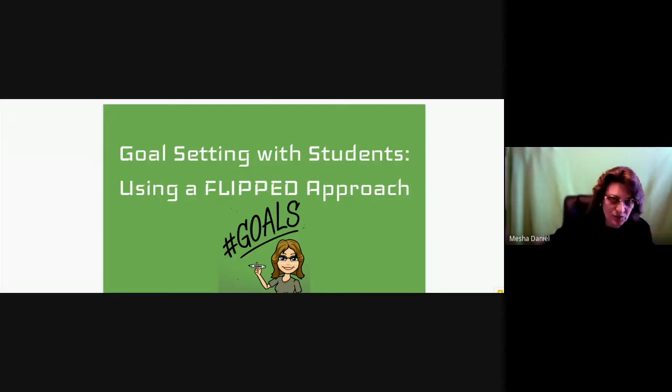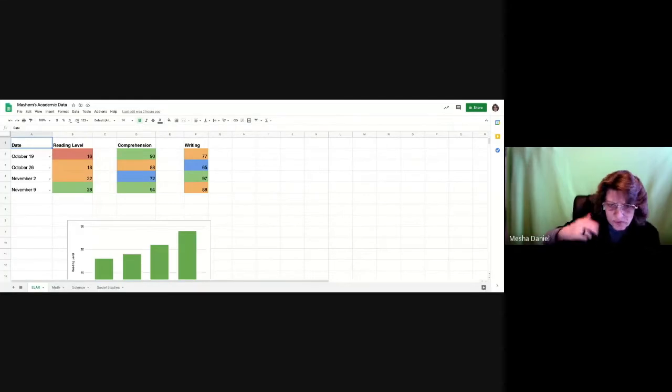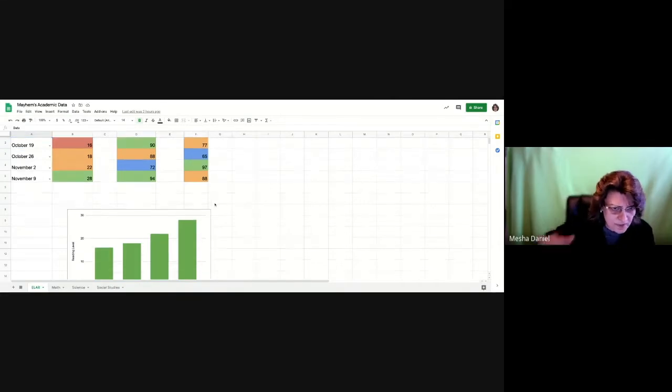So what I'm going to do is show you. Now, this is Mayhem. He's my cat. This is his data for first grade. I'm going to show you his data right here. And this went through November the 9th because we haven't had a chance this past week to do any further testing, or we haven't actually posted the data yet.